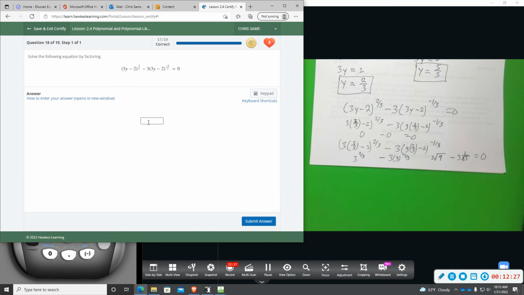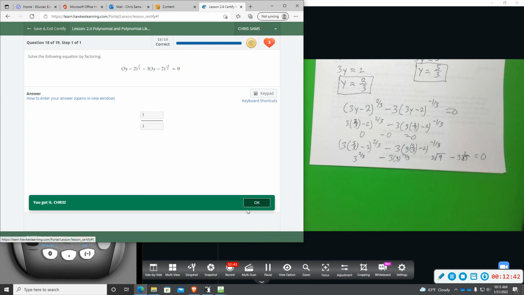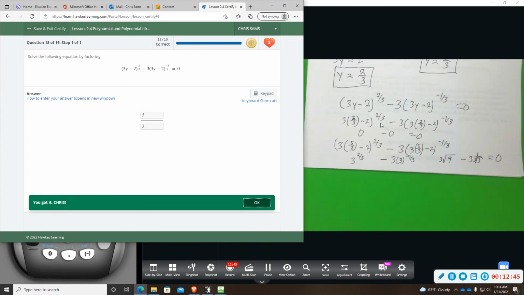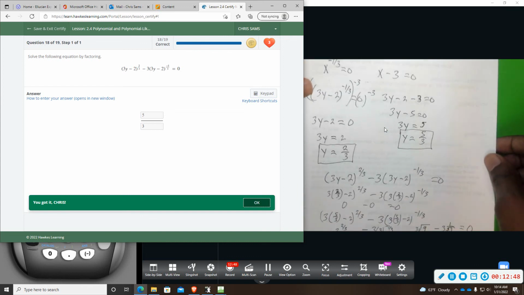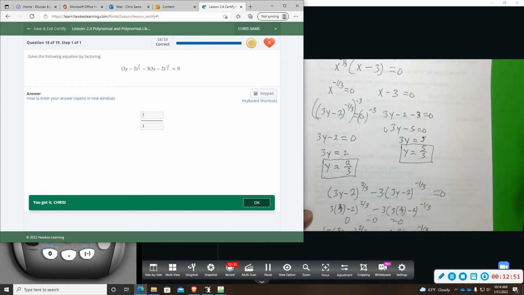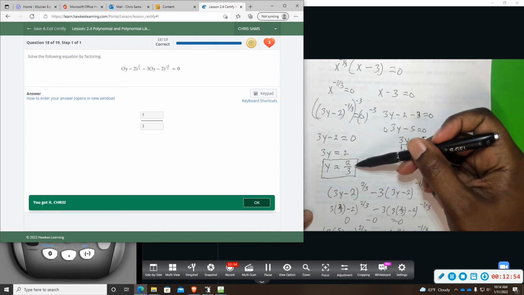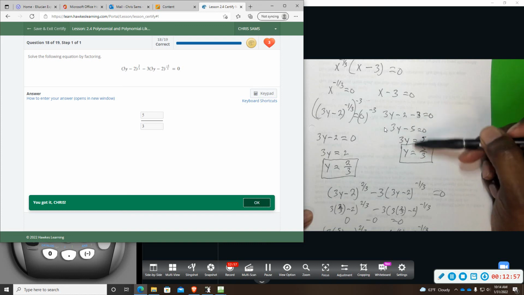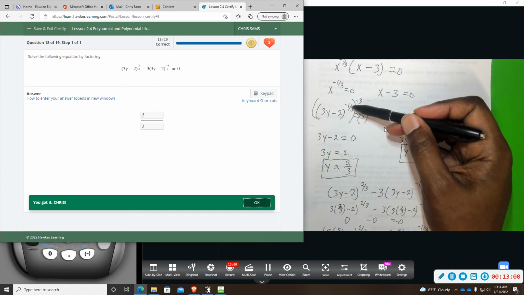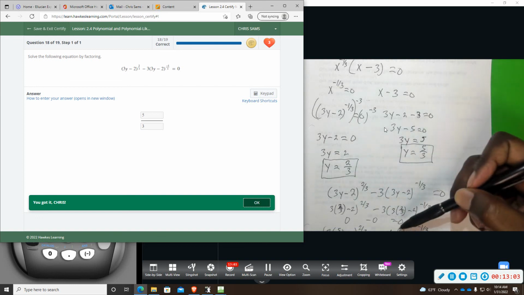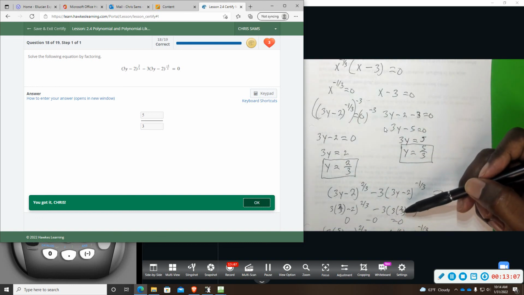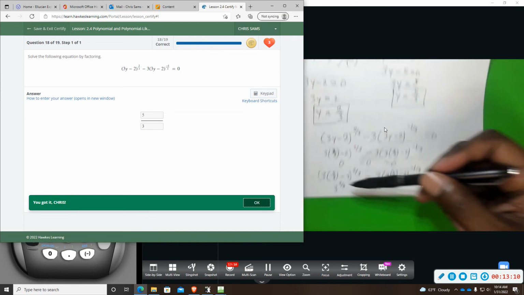Why did it only give me 1 block? Let me see. Divided by 3. This is weird. I only took that one. I don't know. I don't know if they're only going to take the one with the real response. I mean, because of the negative exponent. But it looks like they both work. I mean, based on plugging it in, they both came out to be 0.